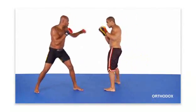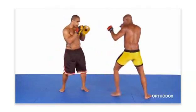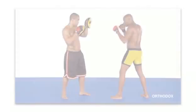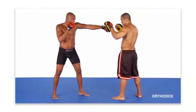In this sequence, I demonstrate how to throw a straight jab from your stance, but it is important to mention that it can also be coupled with a step forward, a step backward, or even a sidestep to achieve a variety of goals. To throw the jab, I do several things in succession.